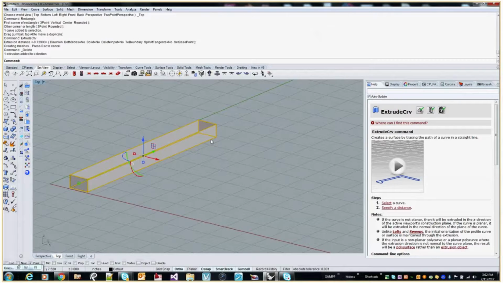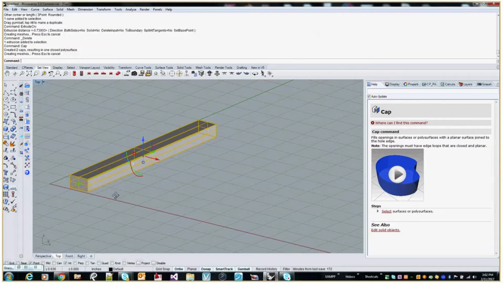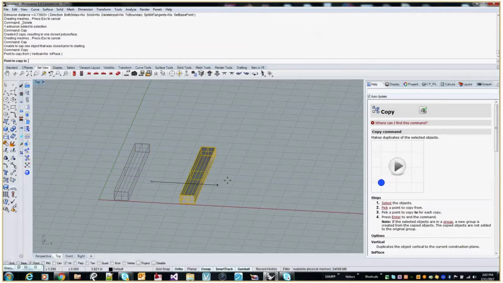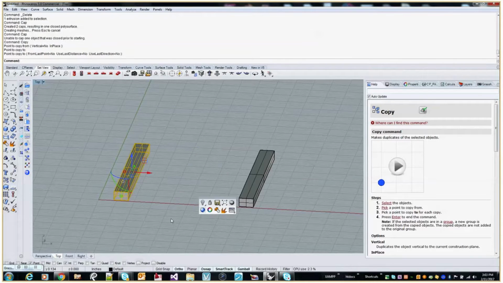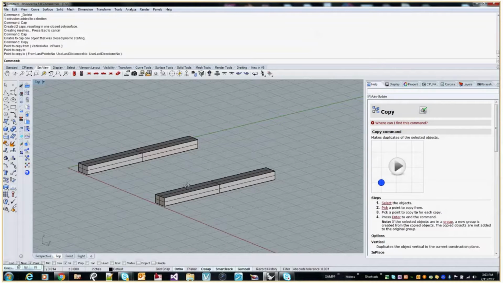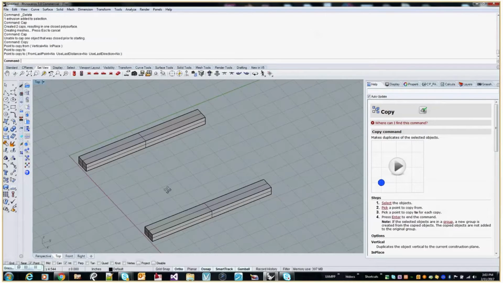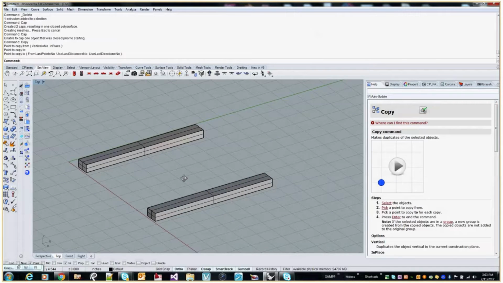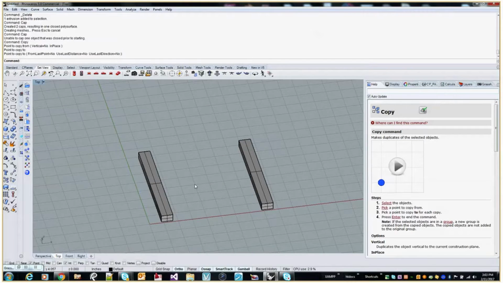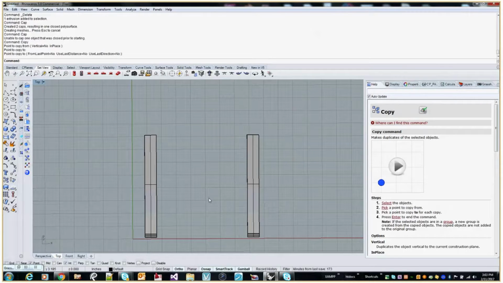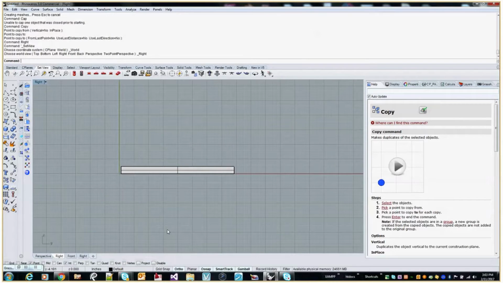We're going to cap this, make it a solid, and might as well just copy that over. Have two rails, and now we can build a gantry bridge, a Z-plate with a spindle motor and a tool in it, and we can just get our machine designed in the CAD normal design process for how we would draft or model anything. So go to the right view here, model the side of the gantry.